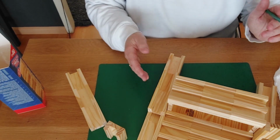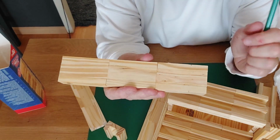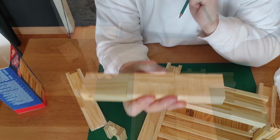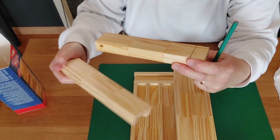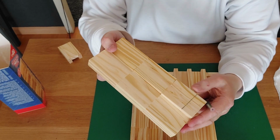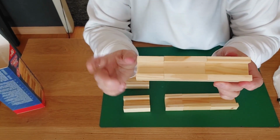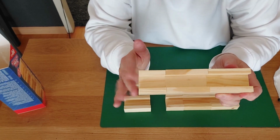So then I can saw my piece out with my jigsaw. You see here I have little marks, one here and one here, and I'm going to make a line over here and saw this one out. So this is the piece which has to come off, but before I do it, I'm going to lay the second one beside it and measure this one out also, so I can do both of them in one piece. So you see, I sawed out a little piece of the block. It's not totally half, but almost half of the block.